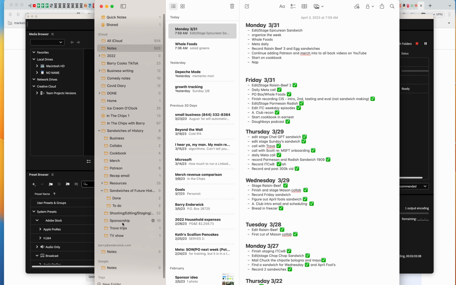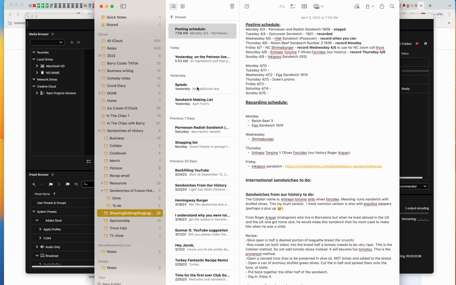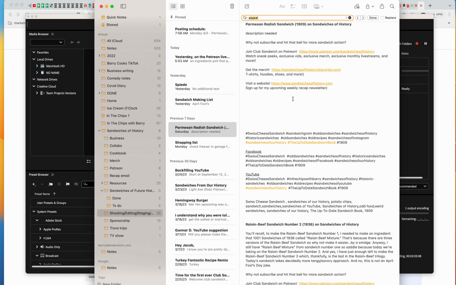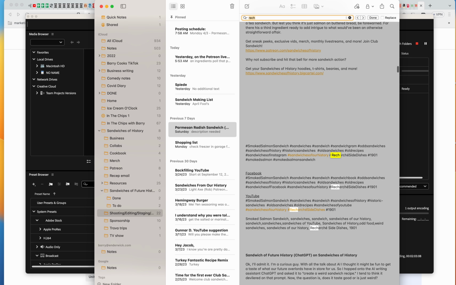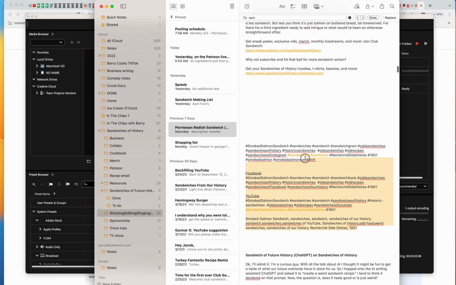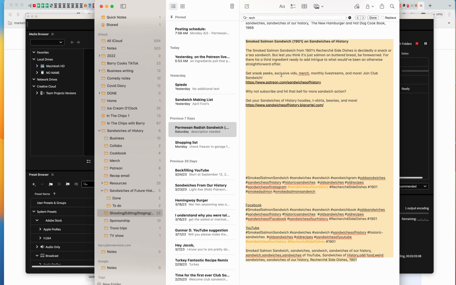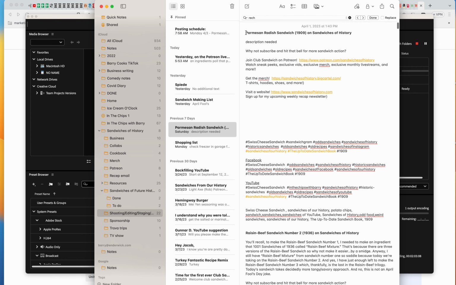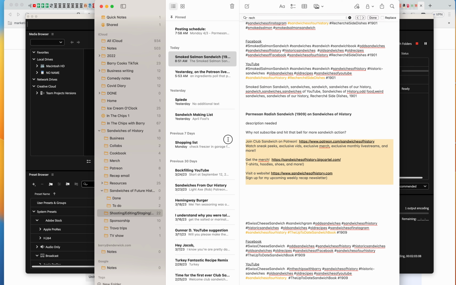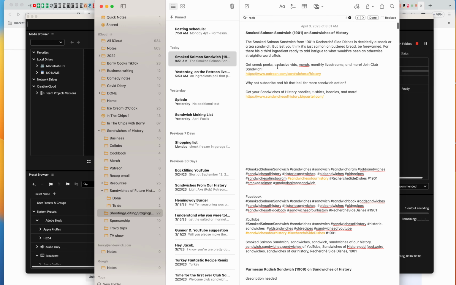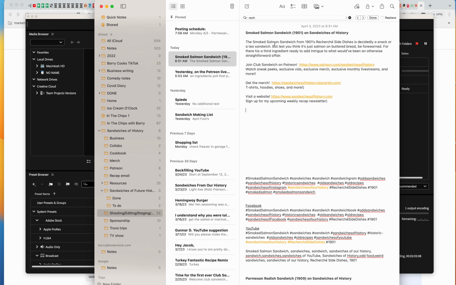Meanwhile, I go over to the sandwich description, and it's the running sandwich description, so these are all the sandwich descriptions for a long time now. And I look for the same cookbook, and I copy over the tags and the hashtags and the description and a title, paste it up top, and then alter it to what the sandwich is for today. Oh, here I've got to grab these. These are the latest format of join the sandwich club, get merch, and get all kinds of stuff that I use now. So now I go in and alter it, changes the sandwich name.